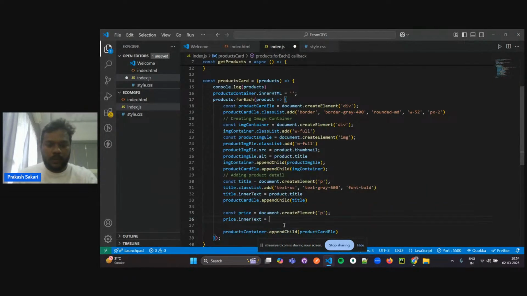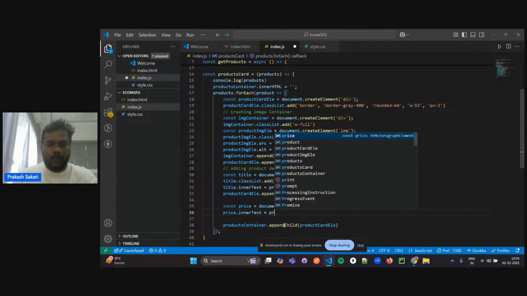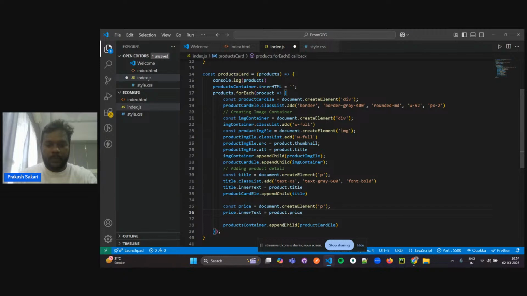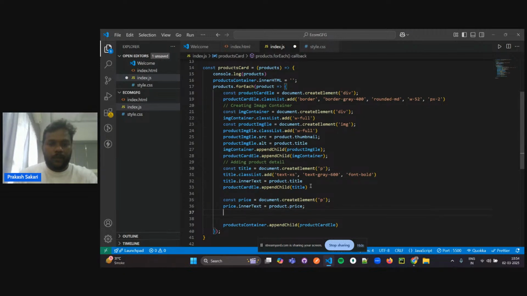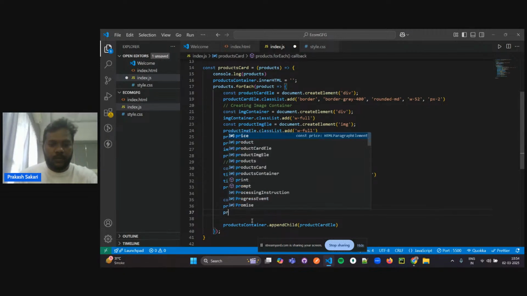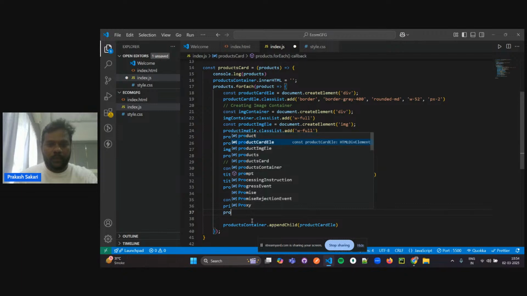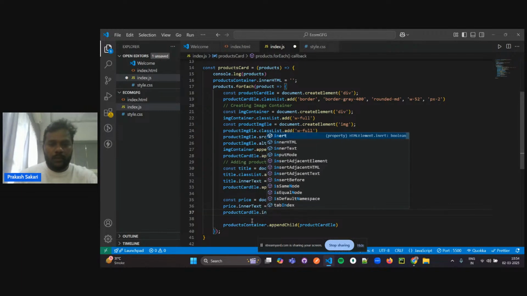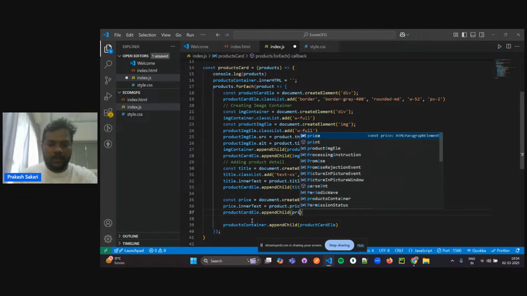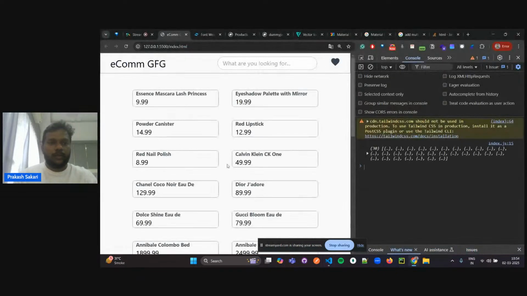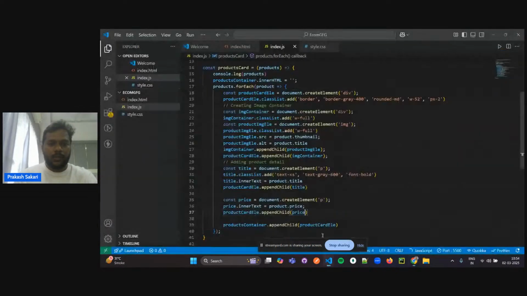So I'll just take the price and I'll put the price over here, right? So I'll just write product dot price, right? And then obviously I'll just do product card element dot append child, and I'll just take this price, right? So this should definitely come over here. So if you see, the price is also coming.